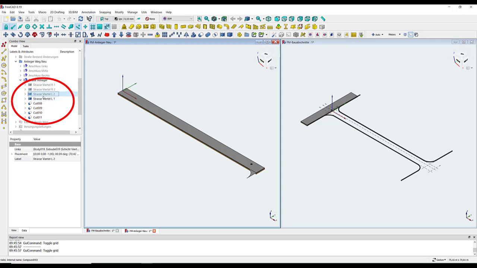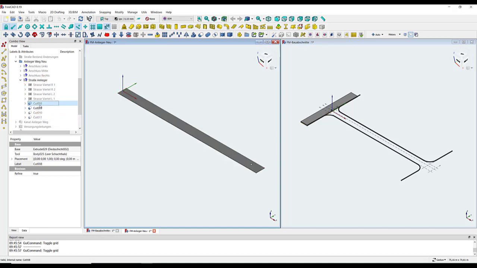This is the road section without gutter and curb. In this section, the frost blanket and the base course will be placed. And this will be from half of the road. For a better overview, I hide all objects that we do not need and select only the 2 necessary objects.